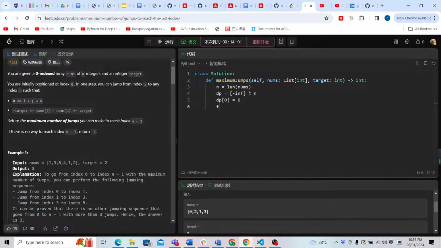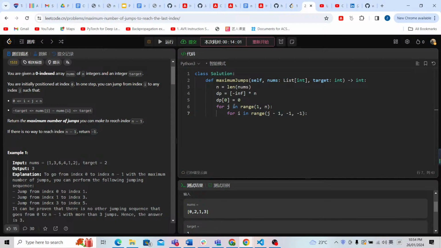Now we're going to check one by one. Let me check if I can use i or j. I would use j, because dp[j] just means the position I reach. According to the description, I will change it to j. j is always more than i. So I will make it exactly like the description. For j in range 1 to n, until the last index, n minus 1. And now we're going to check the i before j, so it should be j minus 1 down to 0.